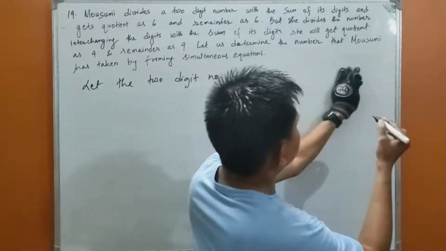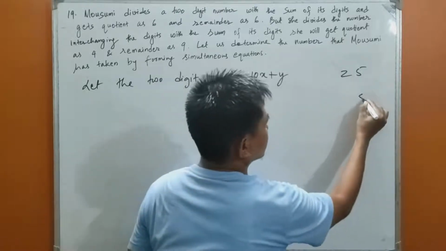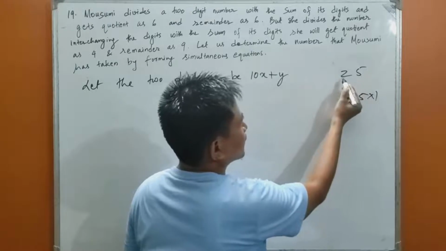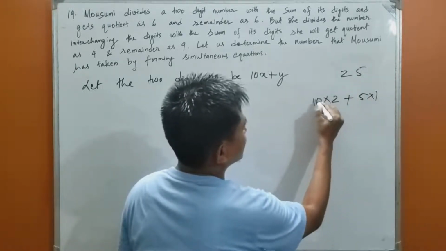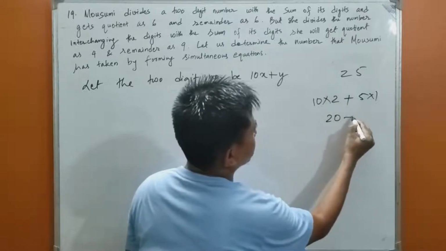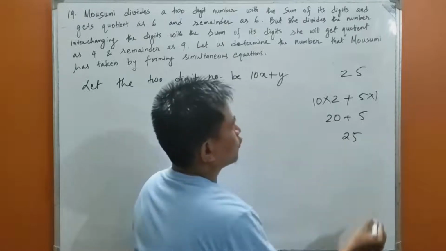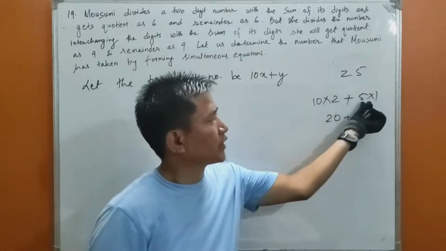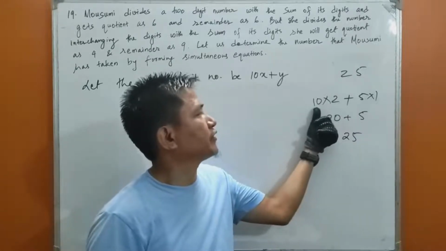Suppose we have the number 25 here. The number in the unit place is 5, so we need to multiply with 1, plus the number in the tens place is 2, so we need to multiply this 2 with 10. So 10 into 2 is 20, plus 5 into 1 is 5. 20 plus 5 is 25. We can write this 25 in the expanded form in this way, isn't it? Number in the unit place is multiplied with 1 and the number in the tens place is multiplied with 10.